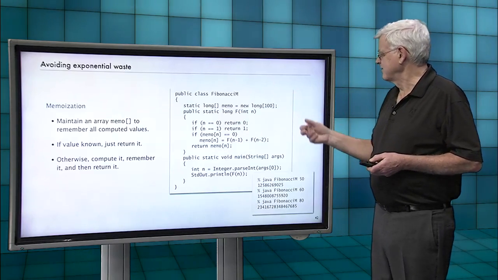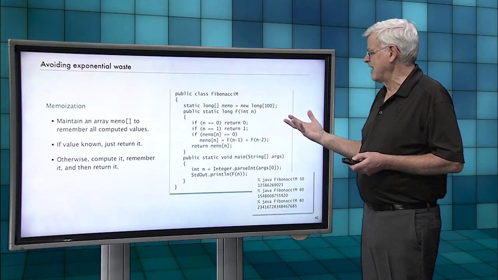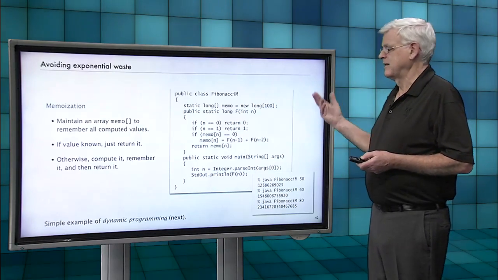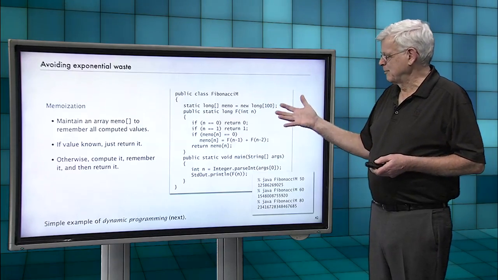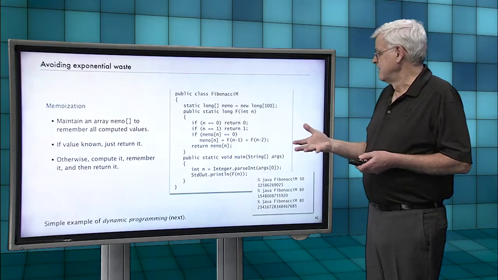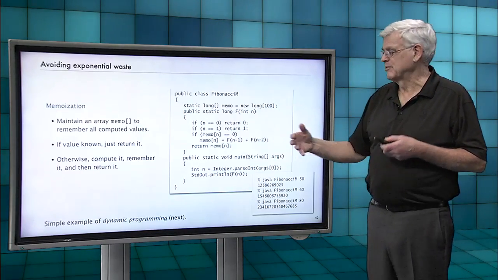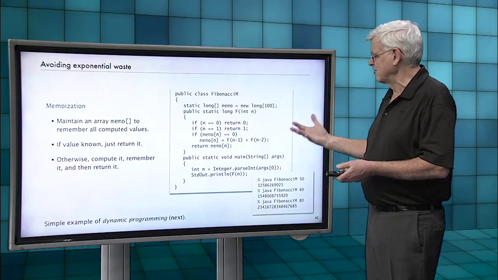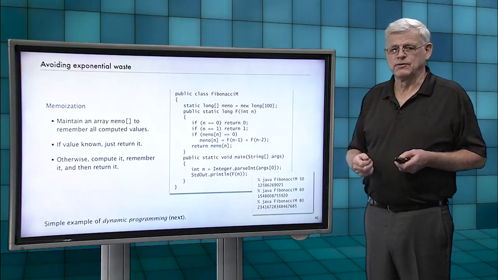But in a case like this, which is also typical, you cannot assume that your computer's fast enough to beat exponential waste. And this is also important because it's a simple example of a very important programming technique called dynamic programming. It's related to recursion. It's kind of like recursion with memoization, or working without doing the recursion. And that's what we're going to look at next.